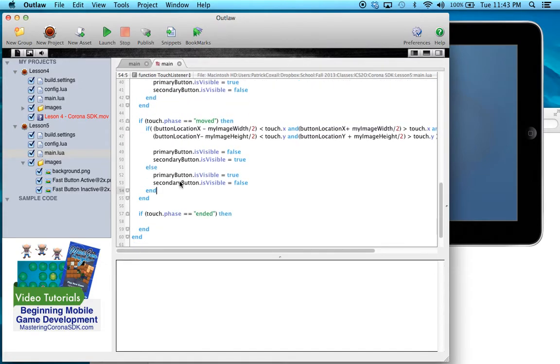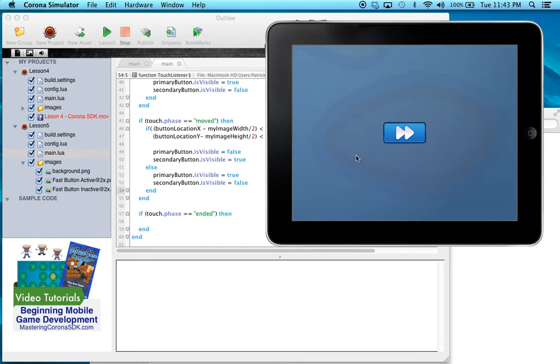Remember from last time? So when I'm moving around, I have my finger on the screen and I'm moving. If I'm touching the button, this should happen. But if I'm not touching the button, it should switch back. So let's check to see what happens here. So if I'm out in space, nothing happens. If I touch and hold and move out, look, it switches back and forth. That's exactly what we want. When I click here and move in, it should do something. So that's cool.